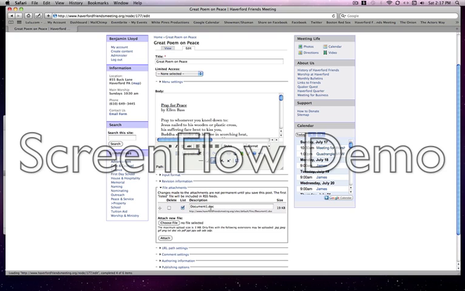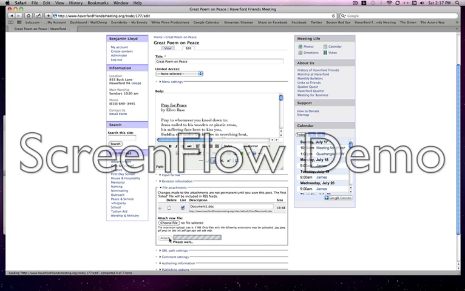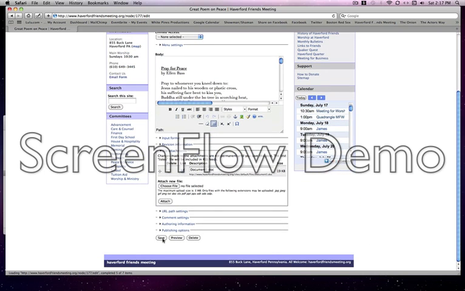You see how it says DOC? That works. It says list it. Yes, I want to list it. I want it listed on this story. Oop, I already attached it. Now all I have to do is press save.